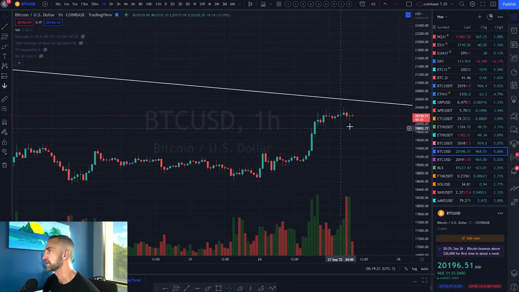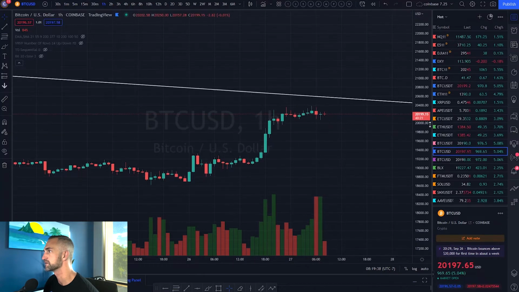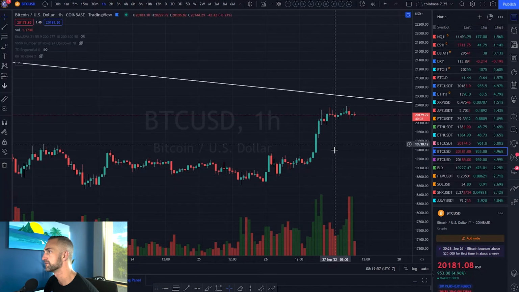So again, more of a complex high here. You know, some would say that technically speaking, on a closing basis, we are still getting the higher highs. Higher highs and higher lows all the way through. So it looks like the uptrend is still in here. I'd want to see a candle body closure at least below this pivot at $20,041. Get your first lower low and then a lower closing high. And that would be a bit of a trend reversal on the 1 hour time frame.